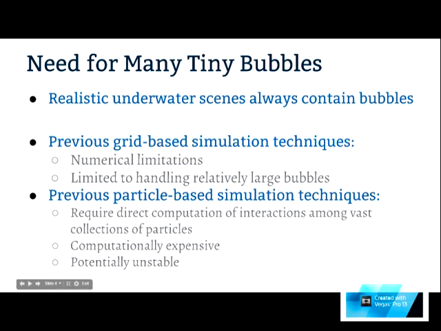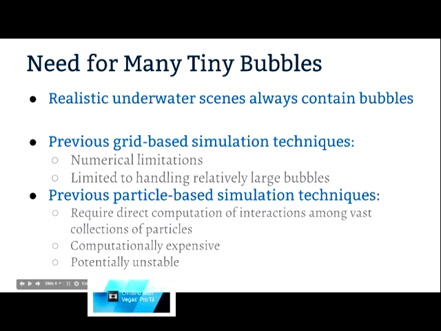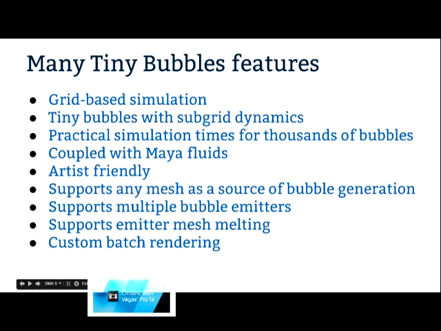However, existing bubble simulation techniques have severe shortcomings when trying to simulate large numbers of these microscale bubbles. Previous grid-based techniques are unable to accurately simulate the movement of a bubble that is significantly smaller than an individual voxel in the Eulerian grid. And previous particle-based techniques become computationally too expensive when tens of thousands of bubbles are introduced into the simulation. Many Tiny Bubbles addresses these shortcomings.